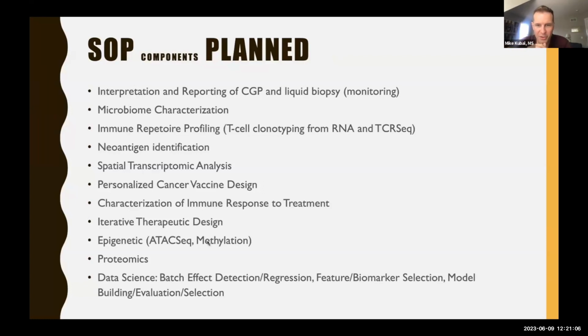So the ability to take those CGB reports and analyze them. One exciting development that was heavily talked about at ASCO was the ability to use liquid biopsy for monitoring post-surgery, post-chemo, or post-targeted therapy, to be able to monitor a particular case.